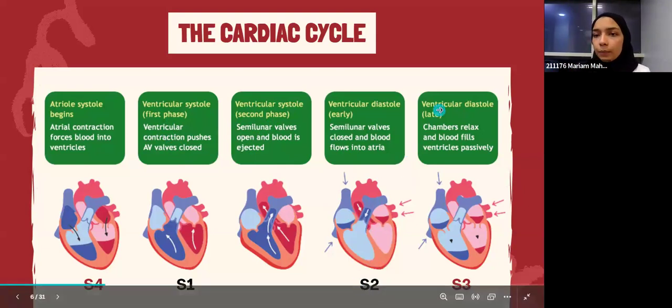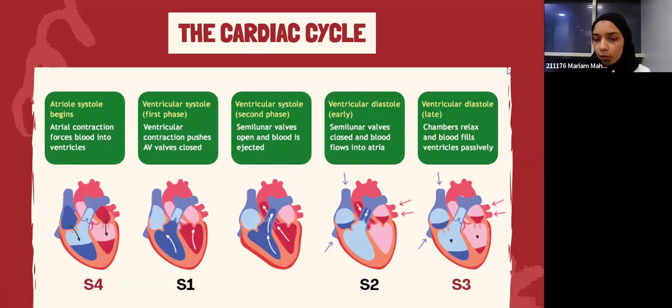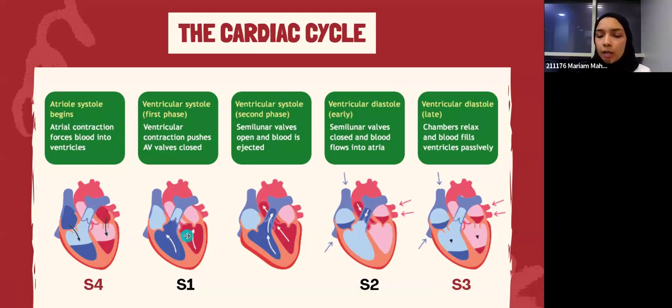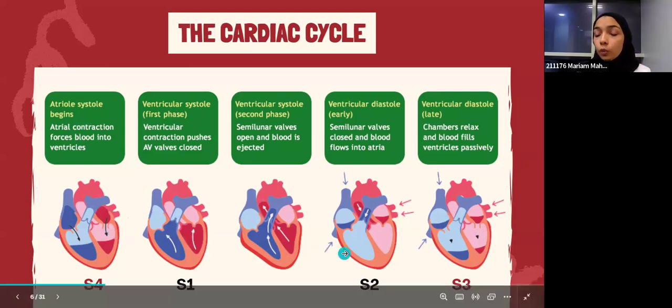And then in ventricular diastole, the first part of it is the rapid ventricular filling, right? Here you will hear the S3 sound. And when the atrium contracts, you will hear the S4 sound. I'll explain the S3 and the S4 later on, but basically know that S1 and S2 are the normal heart sounds that you hear all the time.